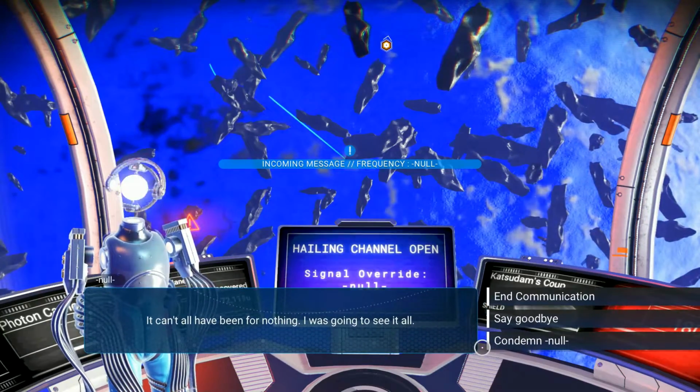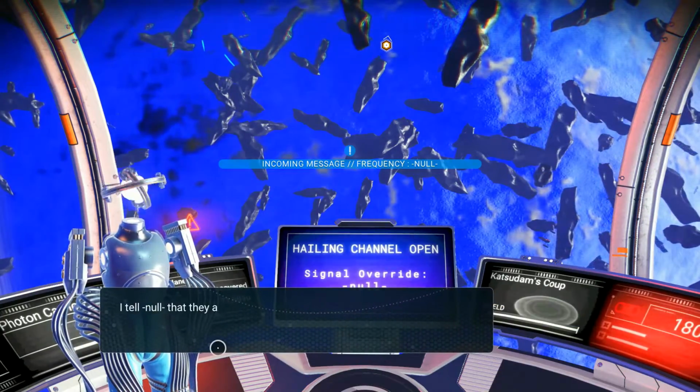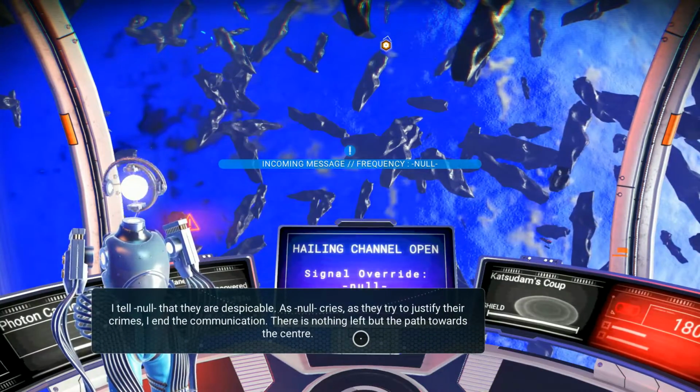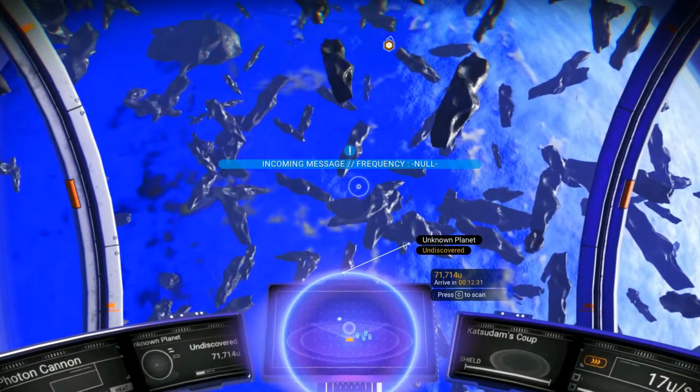I'm not really heading to the center, and, frankly, I would like to condemn you. I tell Null that they are despicable. As Null cries and tries to justify their crimes, I end the communication. There's nothing left but the path towards the center. That's right. Condemn you?